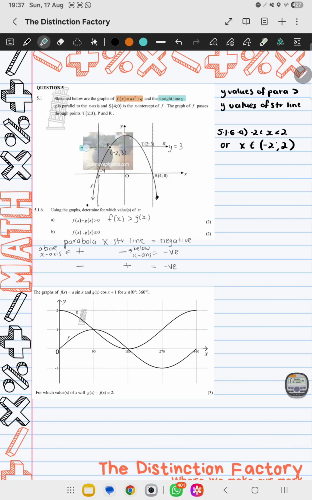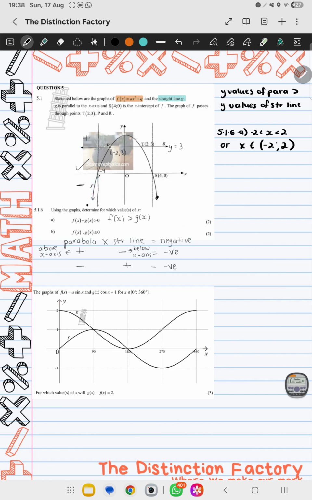So in our first section, here's our straight line up here for positive y values. And then here's our parabola down here, and that's below the x-axis. So these have negative y values. These are positive while these are negative. And when I multiply a positive and a negative together, I do end up with a negative answer. So this does answer my question.